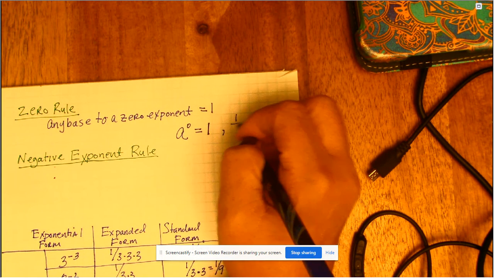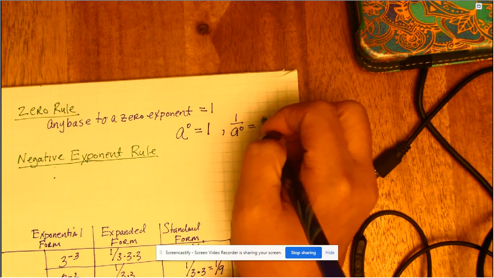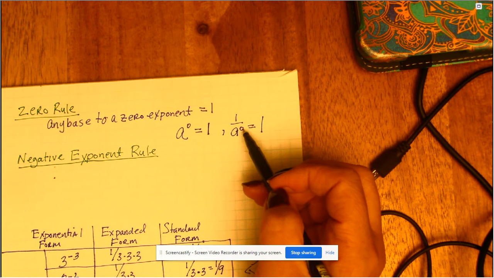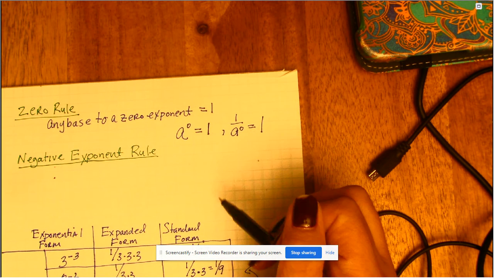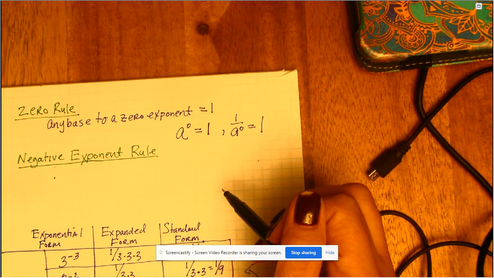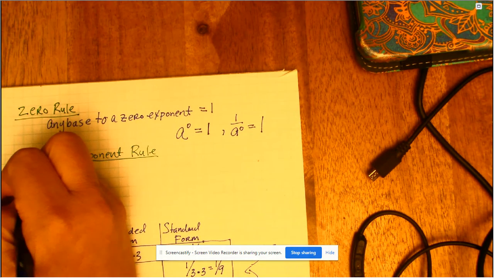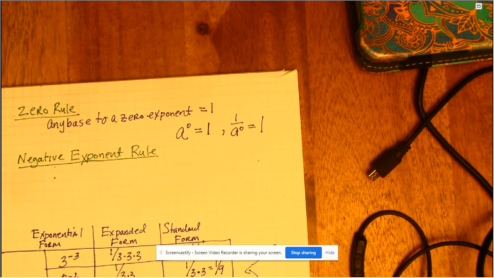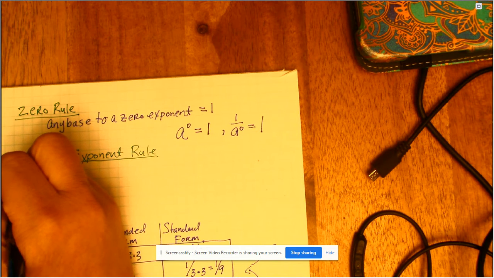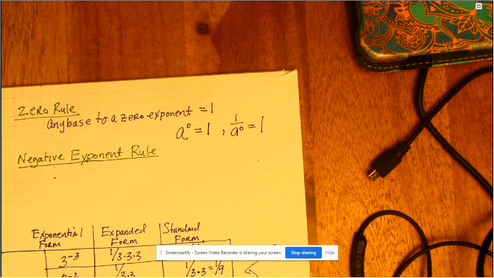Conversely, 1 over a to the 0 equals 1, because a to the 0 equals 1, and 1 divided by 1 is still 1. Okay. The negative rule. In math, our simplification process is, unless they say we can leave it in exponential form, we can't have any exponents, right? So we have to be able to get rid of the negative exponent. And more importantly, in math, we prefer positives to negatives, so our final answer should really have no negative exponents in it.